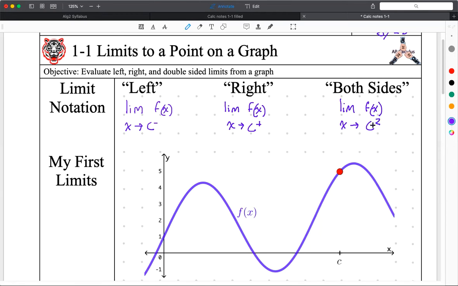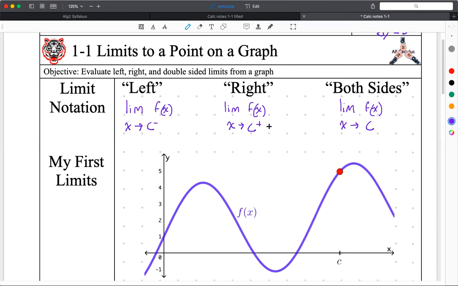Like it from both sides. So from the left and the right, there's two sides, right? No, that's a good intuition. But actually, we're going to try to keep it as simple as possible. We're not going to put anything there. Some people might think, oh, plus and minus, that might be it. But no, it's going to be nothing, which is kind of confusing, actually. So both sides is nothing, which means the simplest version is the most complex. It's both the left and the right. So just be careful whenever you see a number without a plus or a minus, for the rest of AP Calculus, that is the harder version of the limit.